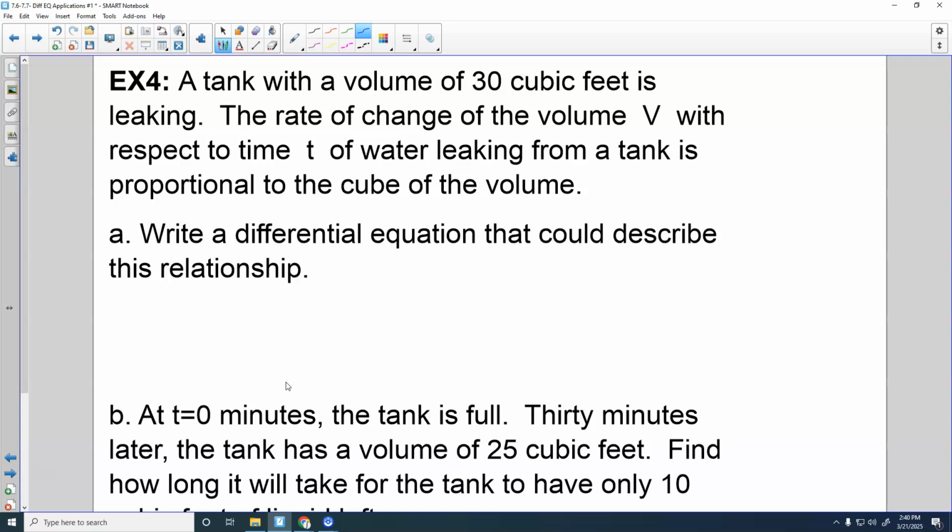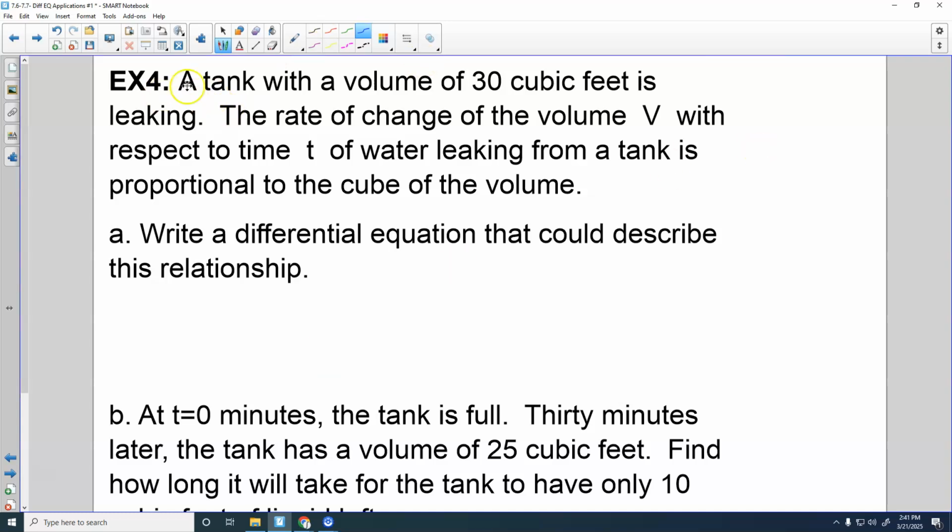and then it would sort of slow down a little bit, because the weight of that liquid pushing down makes it come out faster at first, and as that weight of the liquid is less, it doesn't come out quite as fast at the end. So really, if you want to be really accurate, if you have a leak, you need a differential equation for that leak. So this is sort of what that's talking about here.